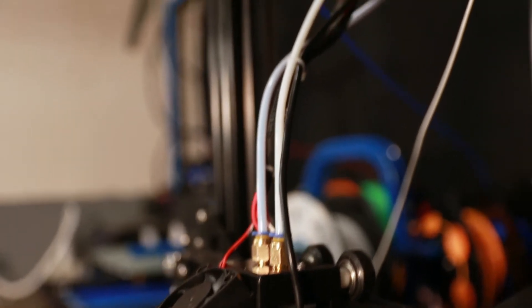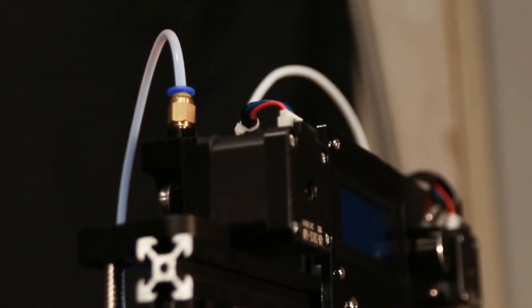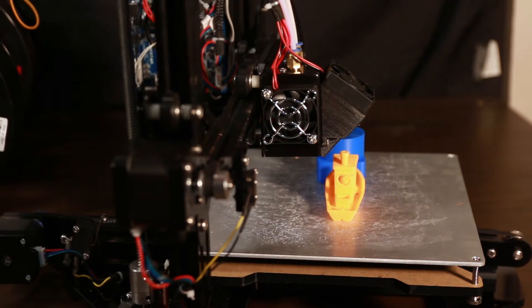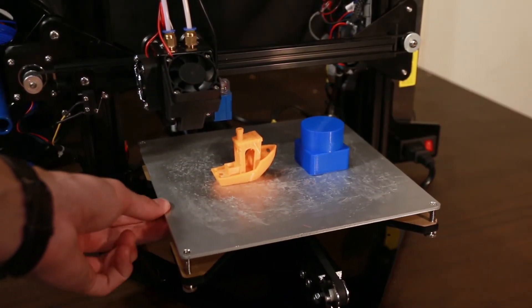Let's talk about some smaller stuff. The interface of the printer is really good — it's using the same open source software that all the other cheaper printers are using, and that's a really good thing. The interface is good, the knob feels good, there's a nice display, it reads the SD card, I have no issues there. There's also auto bed leveling included — at least on the box there's a sensor — and I installed it but never got it working. With all the other issues present, that's the least of your worries, so I wouldn't even bother installing the auto bed leveling sensor. There's also no cover for the electronics, but that's totally excusable and you can just print one yourself. The very flimsy construction I mentioned in my initial unboxing — the part rocks back and forth — but surprisingly that didn't affect print quality all that much.